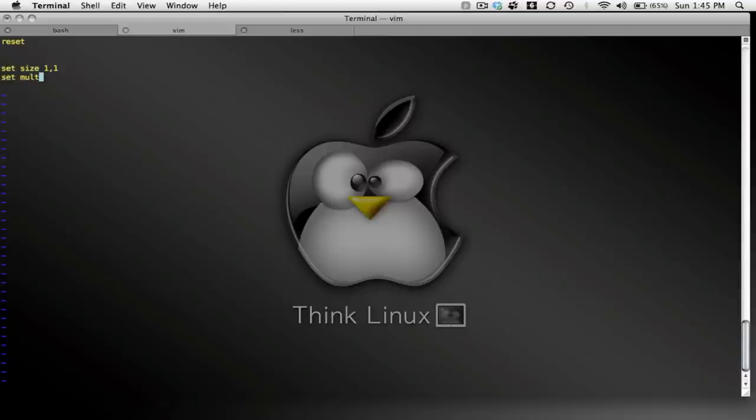I'm going to throw gnuplot into multiplot mode, and when I'm done, this will be the last line of my script, I'm going to unset multiplot. And everything I do just about is going to be contained within the set multiplot and unset multiplot commands. So it's nice to be organized, and I know that I'm going to have three plots, so let me set some comments for myself to give a logical partition to my script.